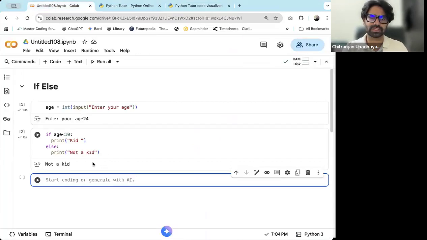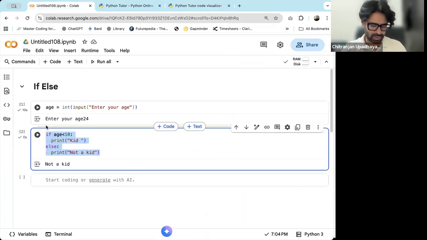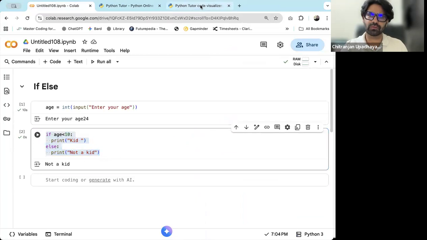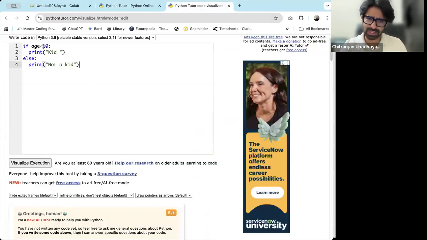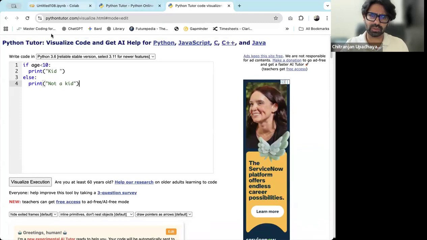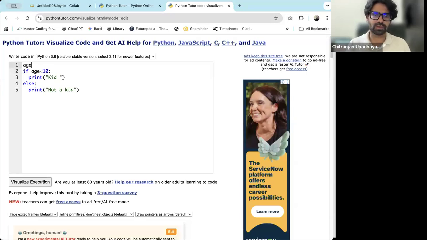So for if-else, let me give you an idea of how it goes through this. How does a compiler think? How does Python think? I just also need to put age equal to 24, else it would ask what the age is. So we have put age equal to 24.